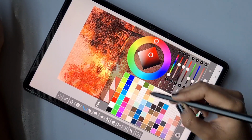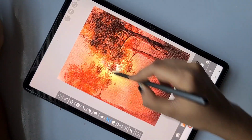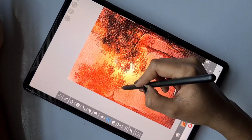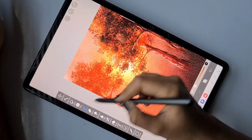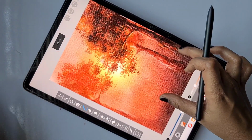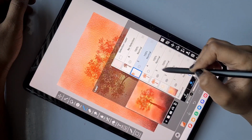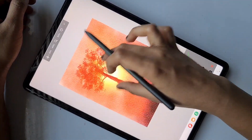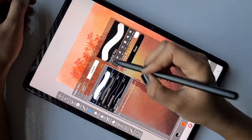Here you can see the root ended abruptly, so I just added some more details, and now I'm using the special fill tool to change the color a little bit, not too much because we want it to be bright. It's straight in front of the sunlight, so I'm keeping it bright. So now everything is ready. Then I'm going to click on the original and do some other editing for this.